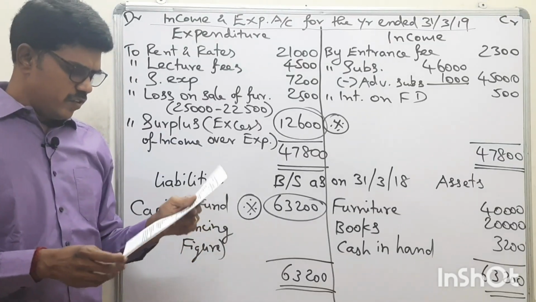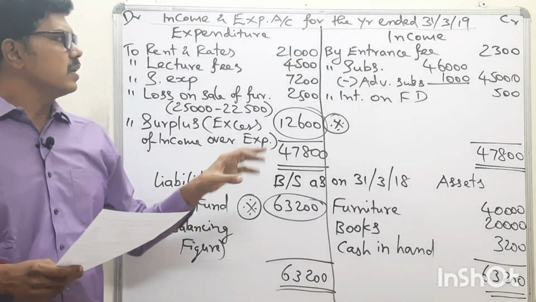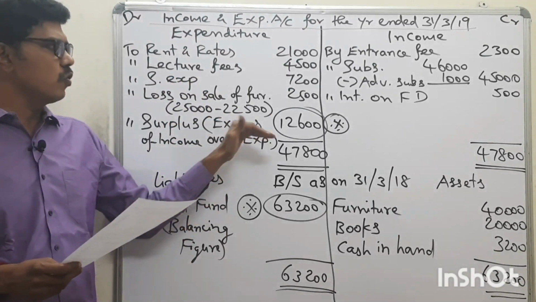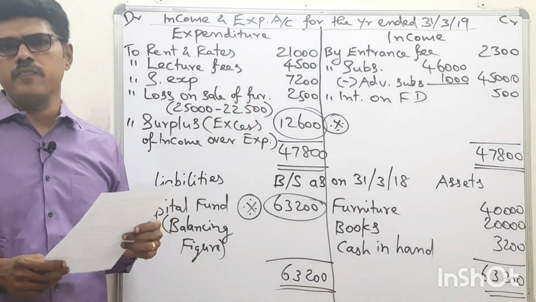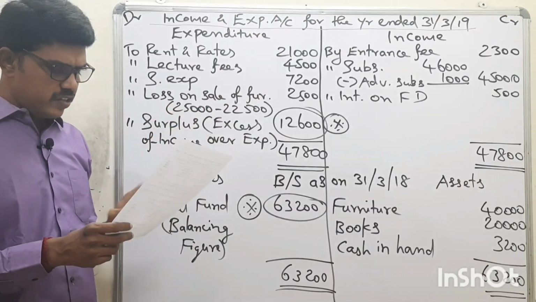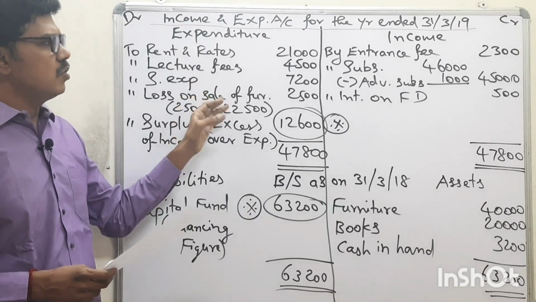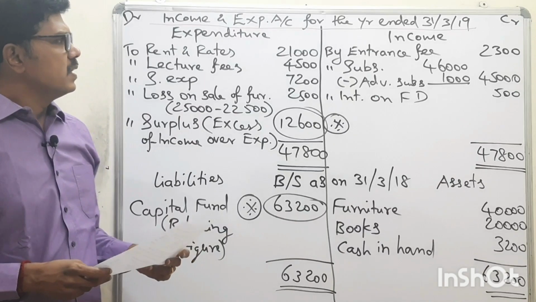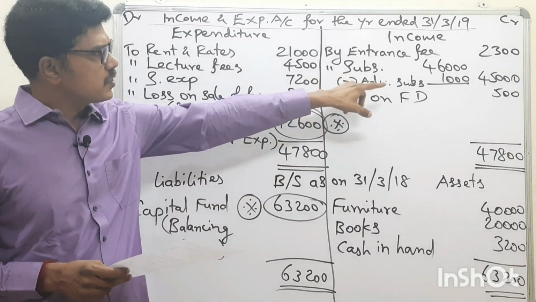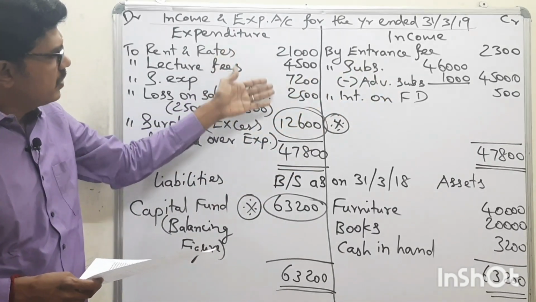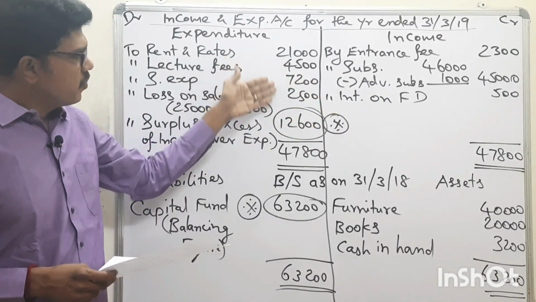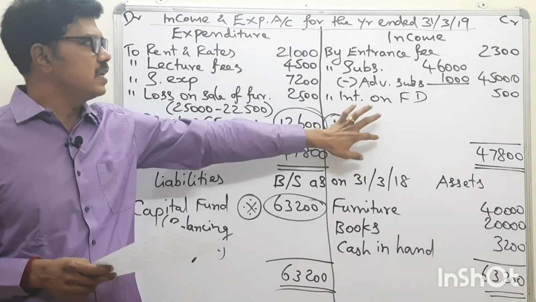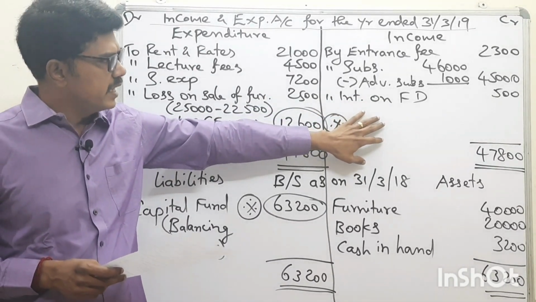2,500 is the loss. We should verify whether we have shown all the details related to expenses and income before closing the account in the income and expenditure account. Right? Now everything is included or shown in the income and expenditure account. We should roughly see in which side the total amount is high. Here, just by seeing subscription 45,000, no other value is equal to that. Even if you add, you cannot get that amount. So we can understand simply that the credit side amount is high.